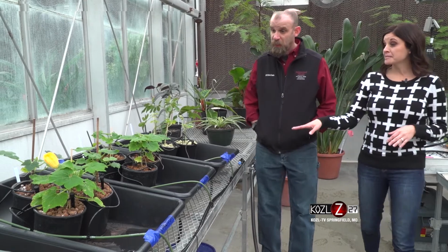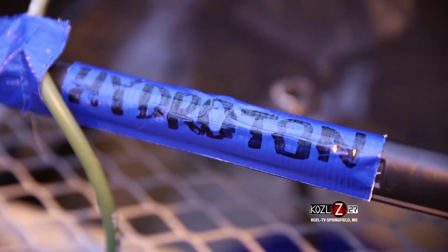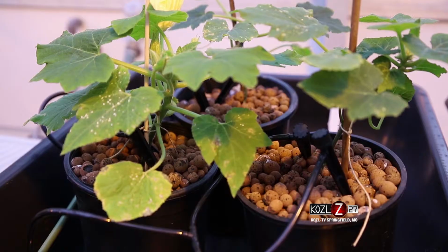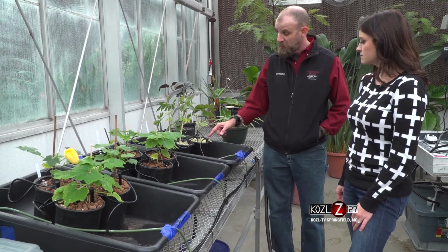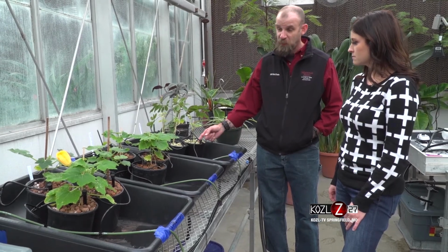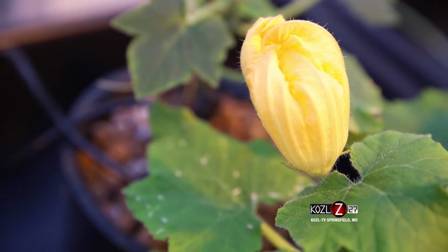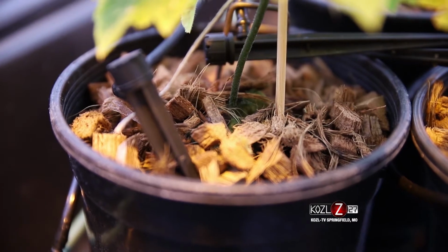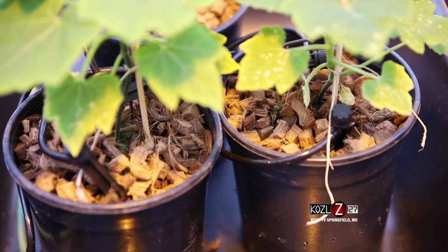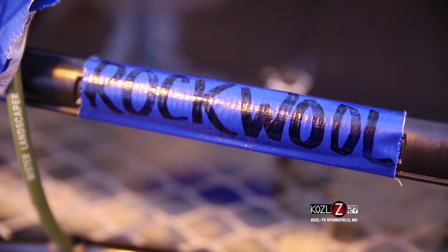And this one is a drip system? Yes, so this one just drips nutrient solution into the pots all the time. They have it set up on a timer so it only runs periodically, but once the system turns on, it just drips small amounts, maybe a gallon total. And I noticed we have different forms of media in each pot. Yeah, so this group is looking at the impact the different media has on the nutrient solution. So they have 3 different, they have hydrotone, coconut fiber, and rock wool.